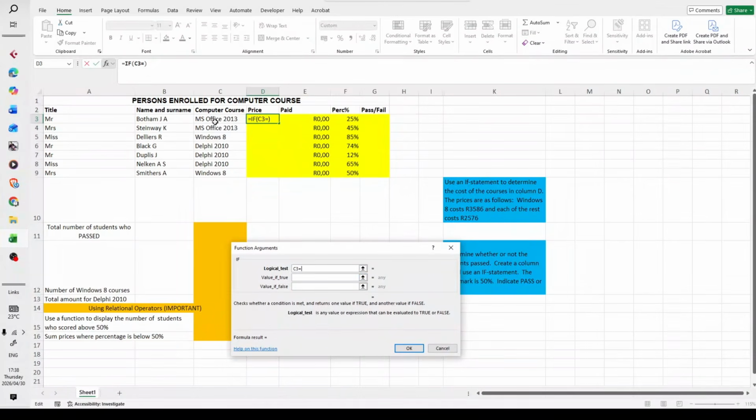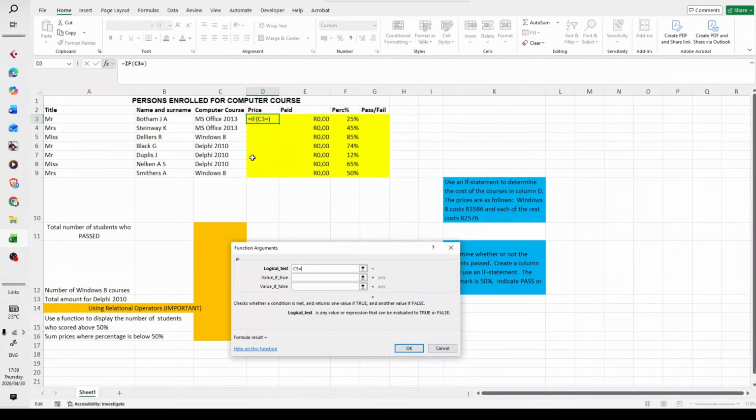Don't go for the Microsoft Office. Don't go for the Delphi. Remember, they said only one of them is in a different price. The rest are the same. So we will focus on the one that is a different price right here, which is Windows 8.